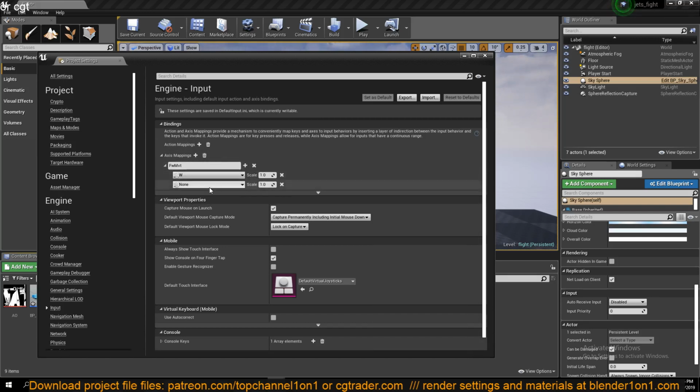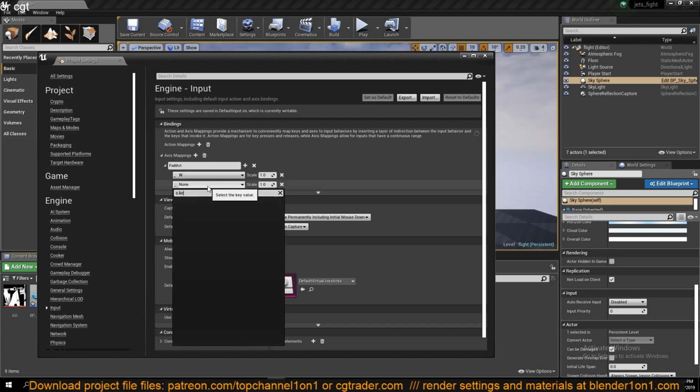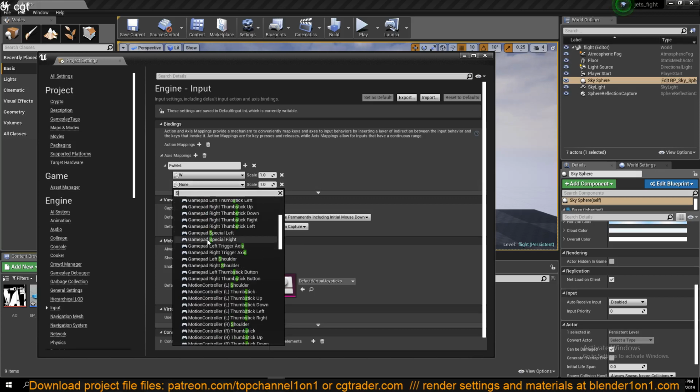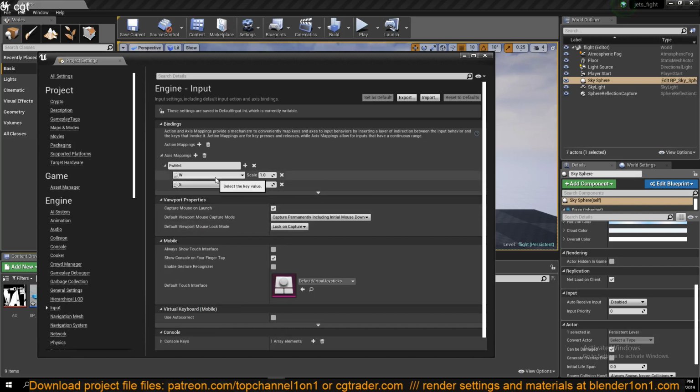So we can just assume that S key, let's see, just search for, just type in S and scroll down until we find the S key. So we can just assume that if we press W, we are moving the mouse way up to assign a value of +1, and if we hit S, we are moving the mouse backward to assign a value of -1. So we need to do this for that as well.